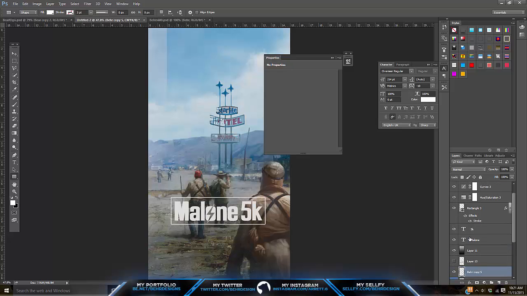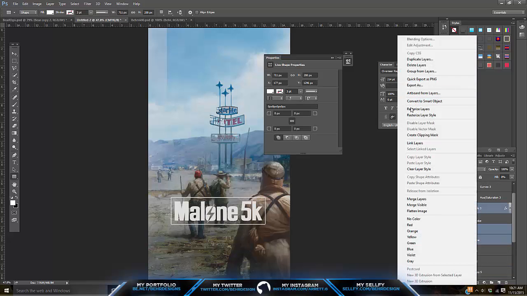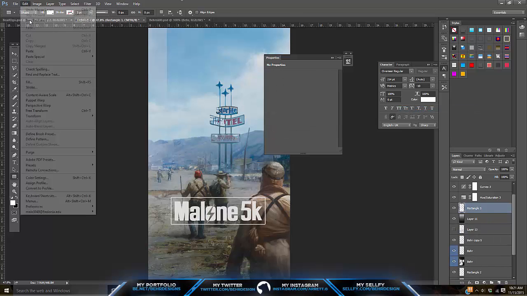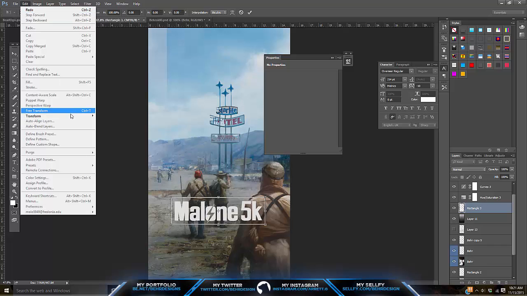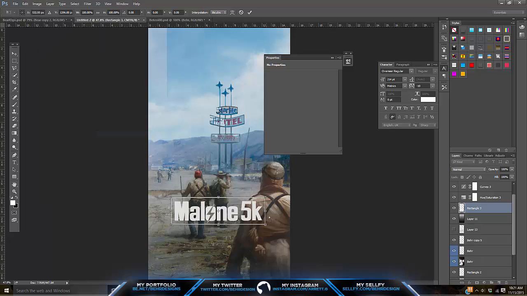So you pretty much just do the same thing over and again, and go to transform and go to skew, and just kind of bring it to the side. That's not skew, that's transform. Oh yeah, that's skew. And you just bring the middle and just bring it to the side. And you have your Fallout vortex. And then you guys just have to have that drop shadow back on.